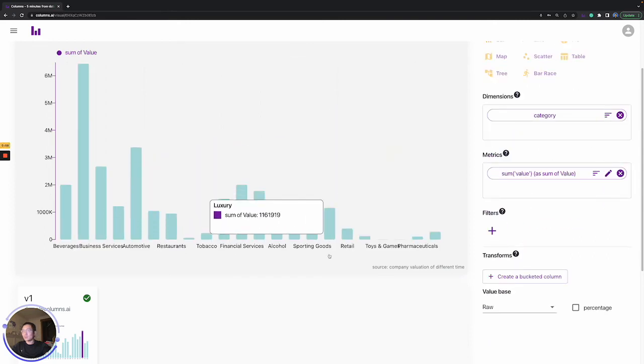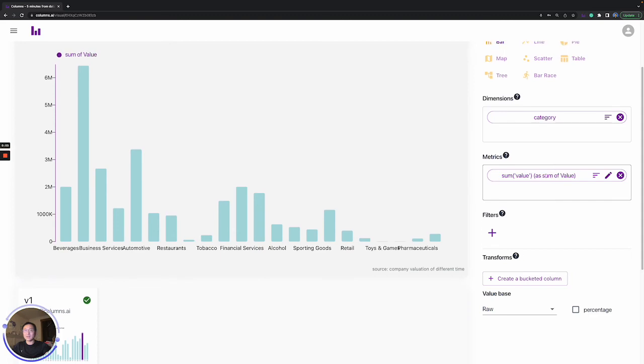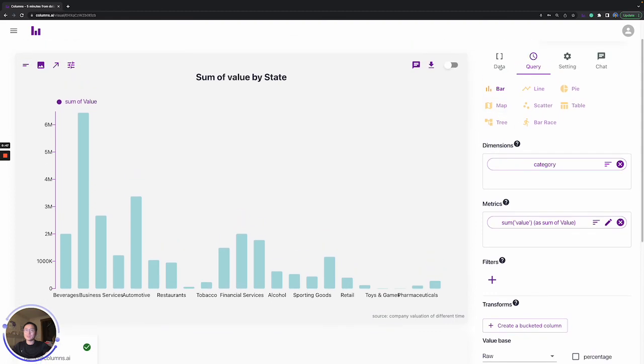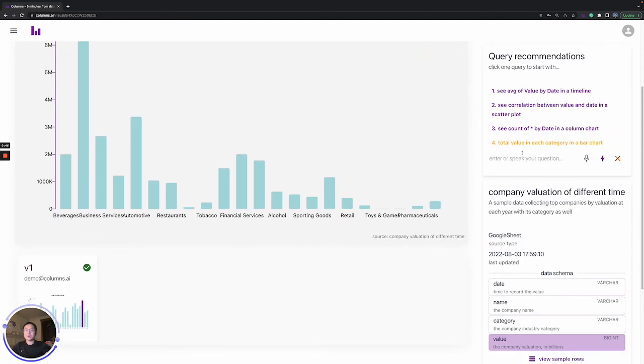See, we get exactly the query generated for you, like total value by sum function organized by each category and in a bar chart. So in this way, we hope it will really help you, and it saves a history here. Later, when you generate a lot of queries, you can always just with one click get into the one you just generated.